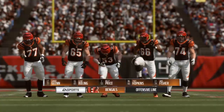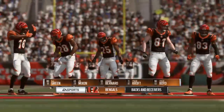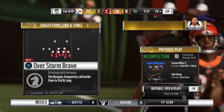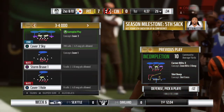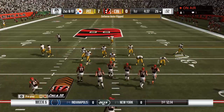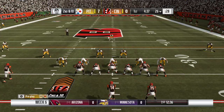Okay, we get a glance now at the starting lineup offensively for the Cincinnati Bengals. Tyler Boyd out of Pitt, one of my favorite receivers in the 2016 draft. The only thing he didn't have, long speed. Really runs about the mid-4.5s, maybe a 4.6 guy, but smart, understands the passing game very well, and doesn't drop anything.